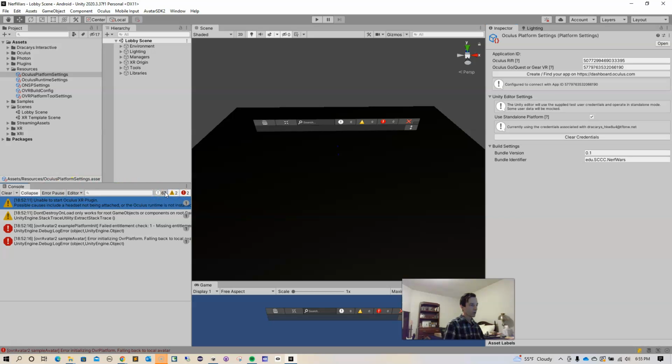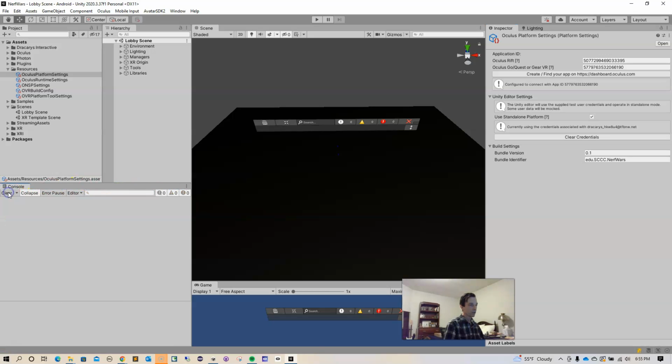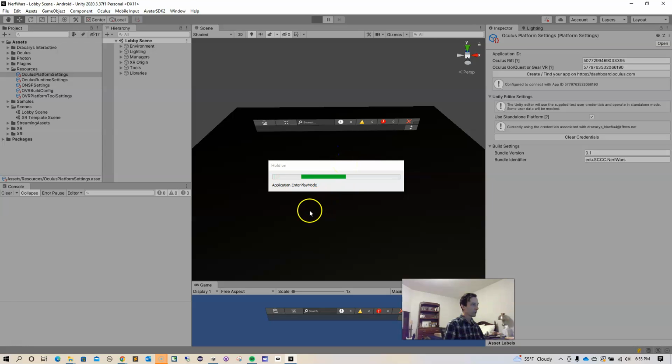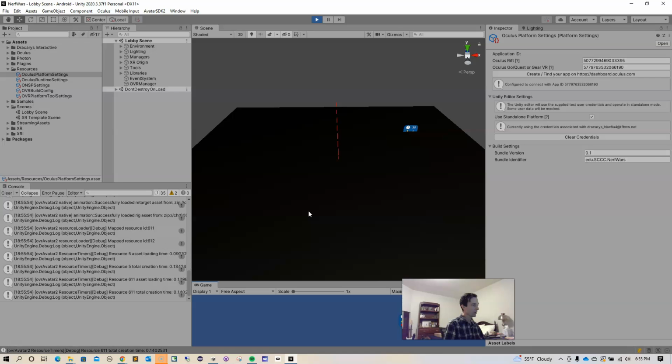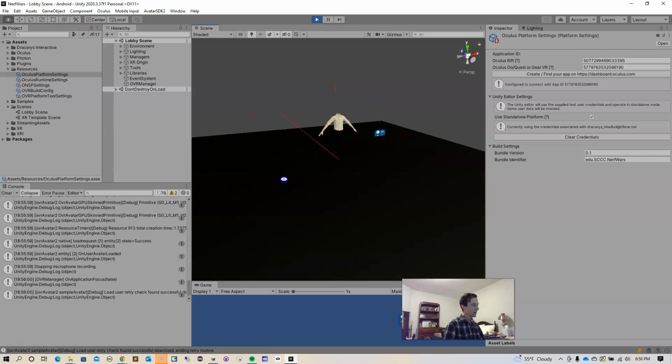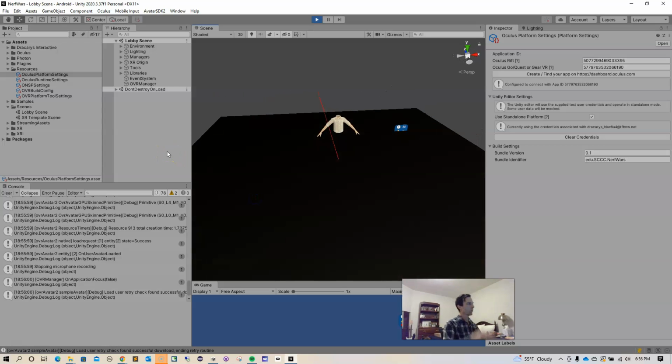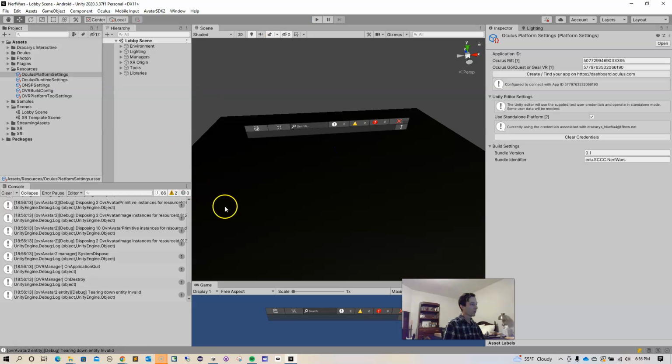So I'm going to turn on warnings and logs, clear this again, and run, and see if we get that test user avatar. Let's see. So far, no errors. So far, tweak the scene, and yeah, that's the right one. Alright, so that's all looking good. So I think that's all we want to do for this video. Now we'll have a starting place for our NerfWars game. So let's stop there.